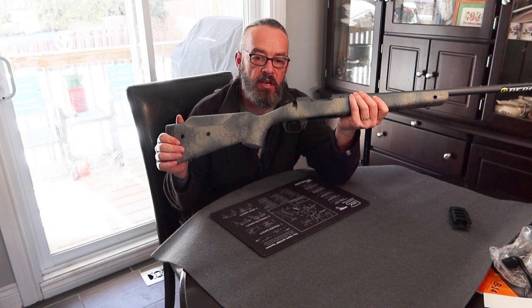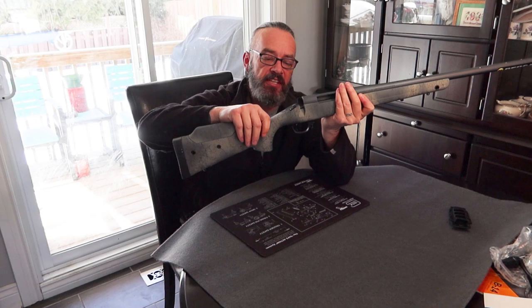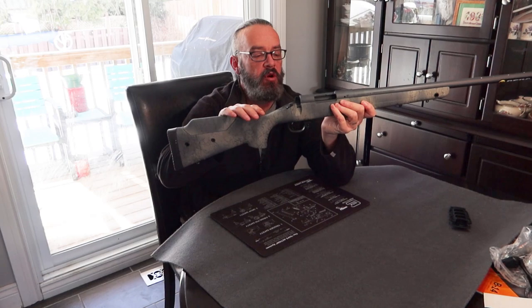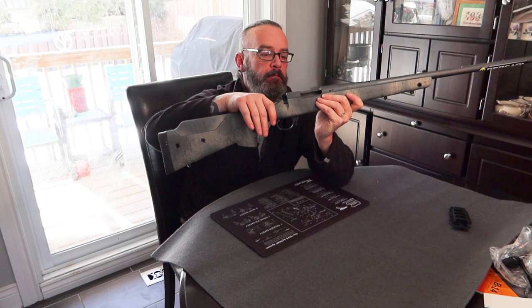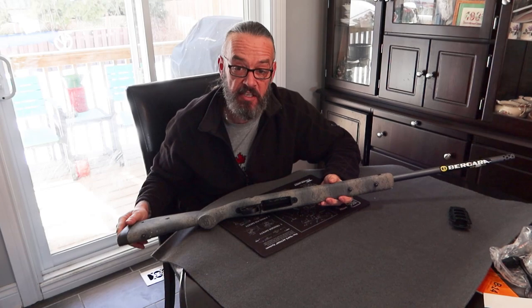The mini chassis that this particular model has, and again, this is the Wilderness Terrain, the mini chassis is one piece aluminum, hand painted. So no two rifles are going to be the same. You're going to get little variances, which I think is amazing and cool anyway. Like there's a factory or whatever, and these ones are produced in the US. But anyway, people sitting around doing their own little touches on them. So even if your buddy that you go hunting with has the exact same rifle, there are going to be slight differences.